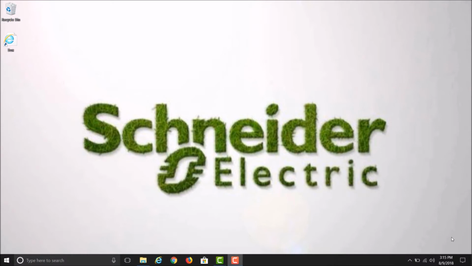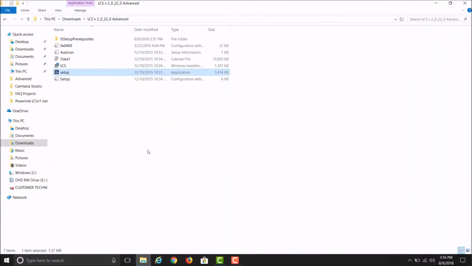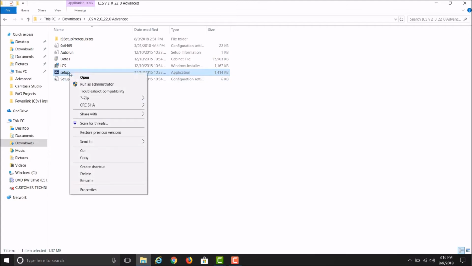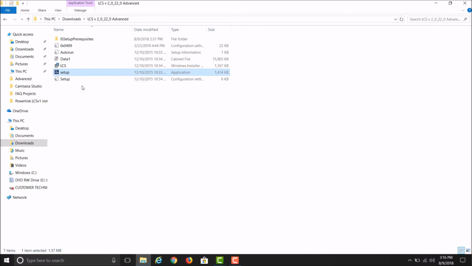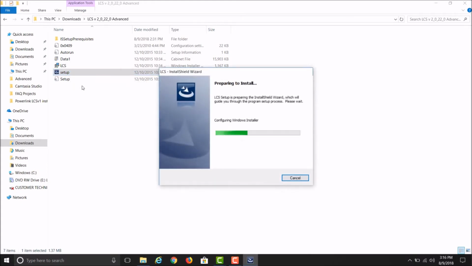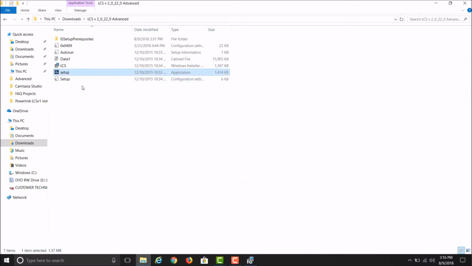You should have received your purchased LCS v2 CD that you can install on your CD drive now. Locate your CD drive, open it or explore it, find a setup.exe file on the CD, right-click on the setup.exe file and run as administrator. LCS v2 is a completely new install. It is different than LCS Advanced in that it's a global administrative install, so it does not have to be installed for each client.